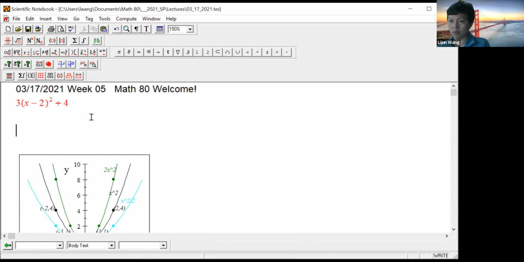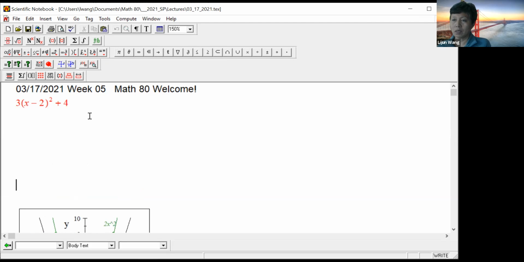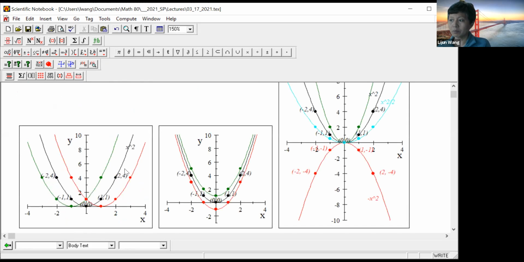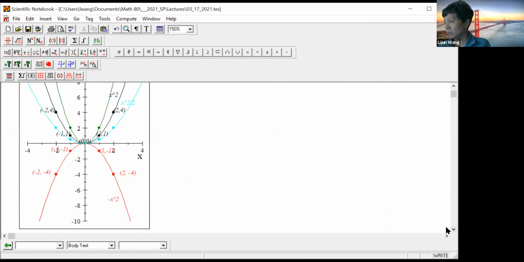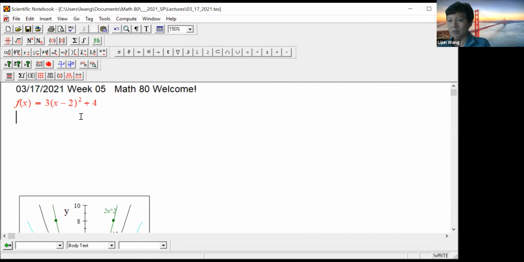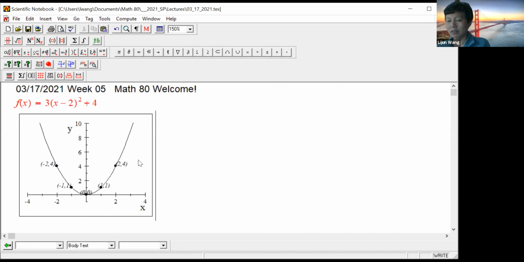I just put some random numbers there. How would this picture look? How do we make this picture? Of course, you can plot points like we always do. But how does this picture look from this basic picture?